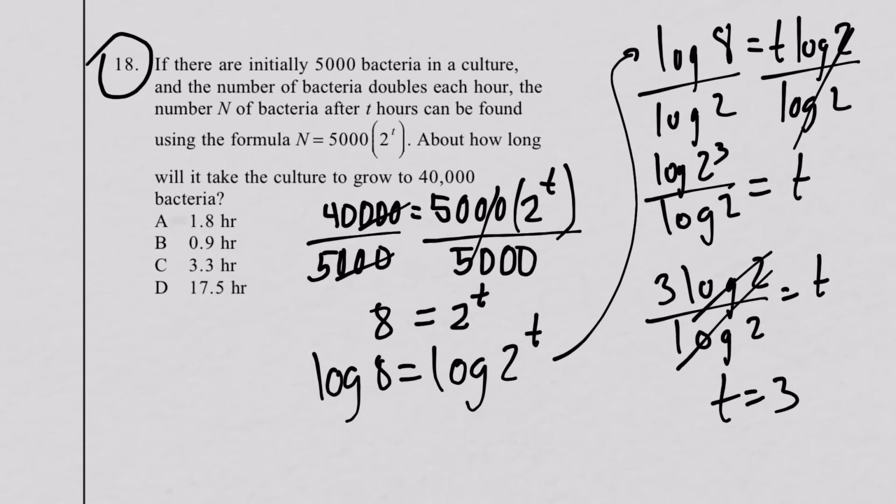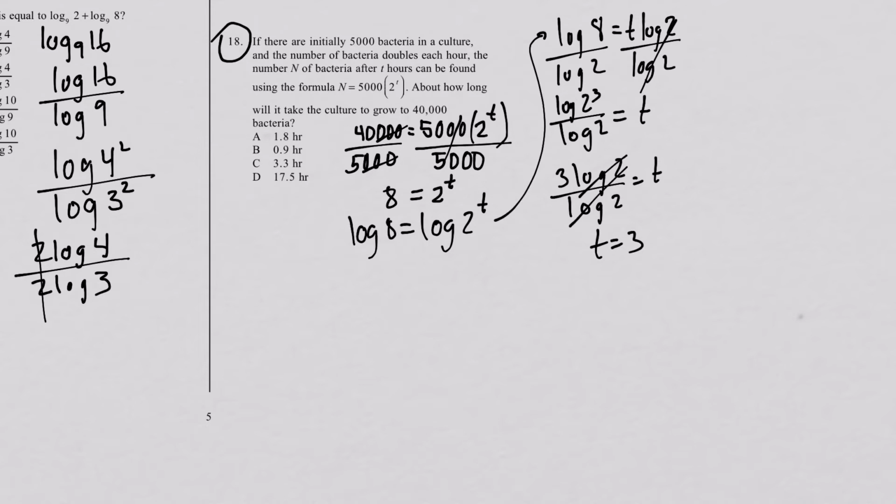And let's see which of these, well, none of them are right. So let me double check all of my work, because none of those solutions are 3. I plugged in 40,000 for the number of culture that I want. I divided by 5,000, 40,000 divided by 5,000, just to double check that. Yeah, that's 8, right? It's 40 divided by 5. So then I took 8 equals 2 to the power of t. At this point, I already saw the answer because I know 8 is 2 cubed. So 2 cubed equals 2 to the t power, so t equals 3. Yeah, our work is correct.